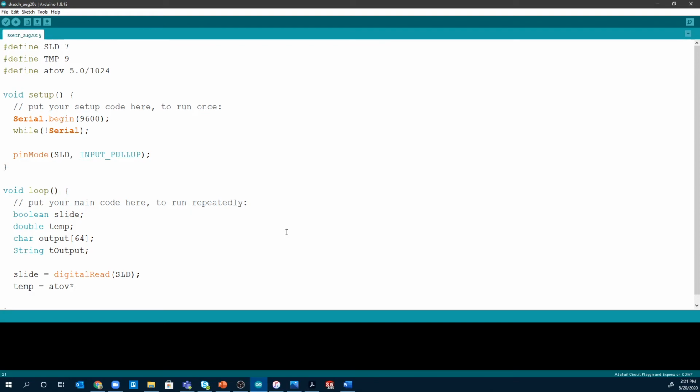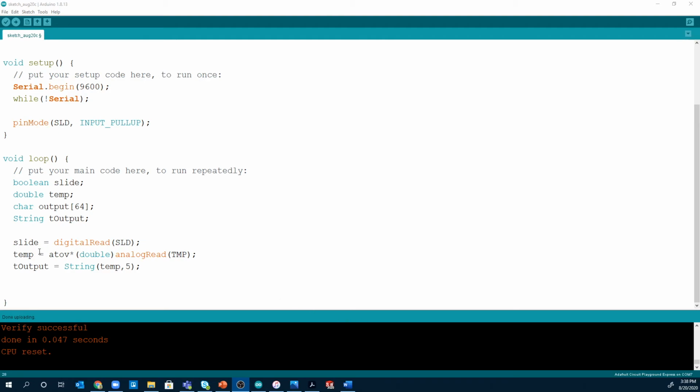Therefore, we need to cast our input into a floating point number. To do this, we simply take double and put it in parentheses before our analog read command. What this will do is convert it to a double so that double mathematics occur in that multiplication.